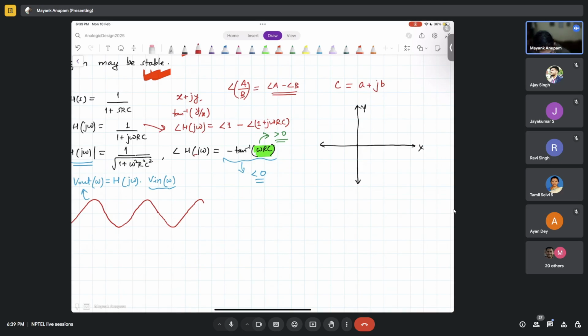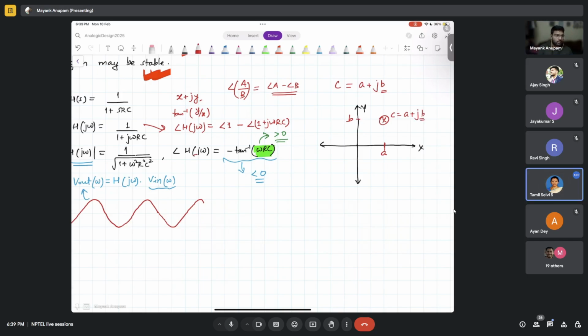So let's now ask, what is this complex number C, A plus jB? How do you plot it? You first find out the x-axis here. X-axis is how much? A, right? So let's say this is A, and then you also find out what is y. So this is B. So this is your complex number, right? This is A plus jB. Is this point understood?